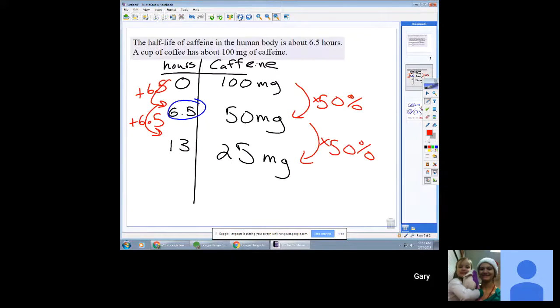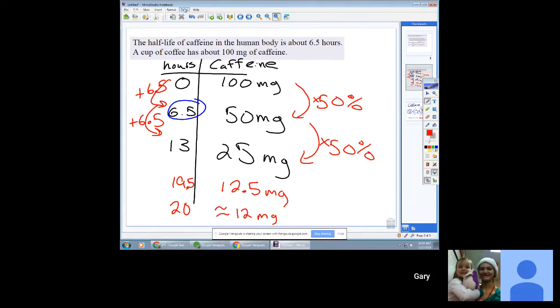So backing up a page here, 6.5 hours further down here, that's going to put me at 19.5, and half of 25 would be 12.50, or 12.5 milligrams. So just after 19.5 is 20. So it's going to be a little lower than 12.5 because we're dropping, right? So I'm going to say in 20 hours, the answer is going to be about 12 milligrams. Maybe a little tiny bit more than that. Does that seem reasonable based on the table?